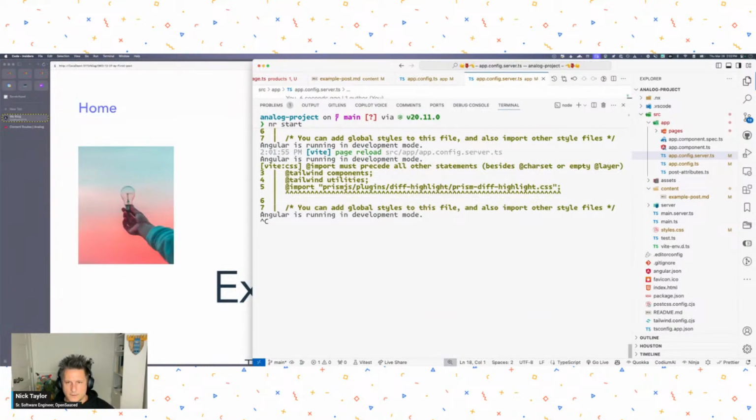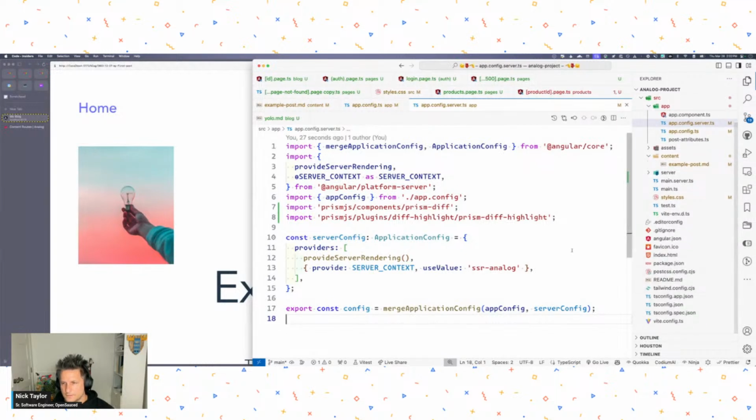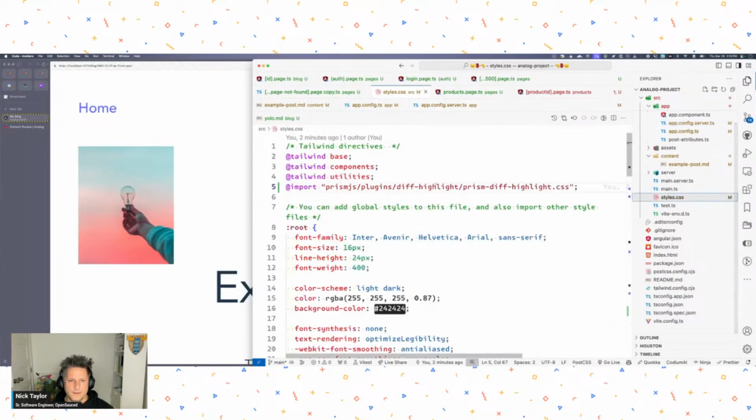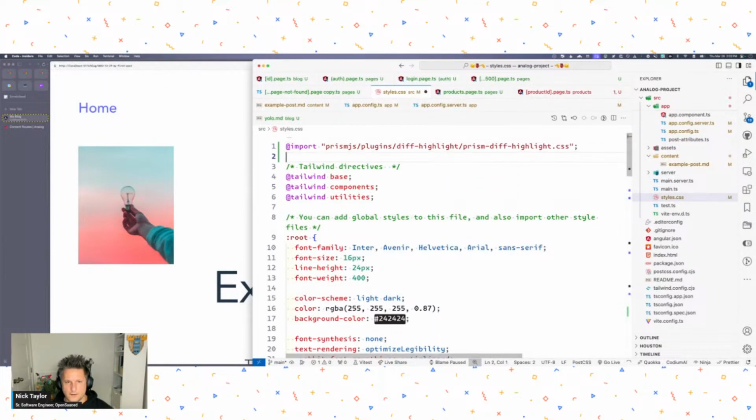You can add global styles to this file. Import must precede. Oh, okay. So that's my bad. It's a syntax error, and I didn't have the terminal open. Basically, if I come back here into my styles, I just have to move this up. For some reason I thought you needed the Tailwind one first, but okay.